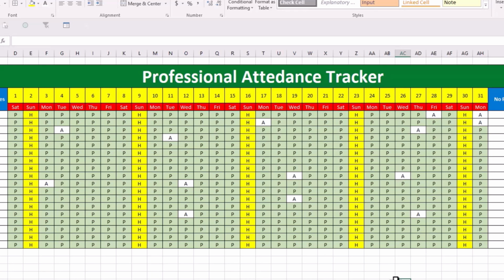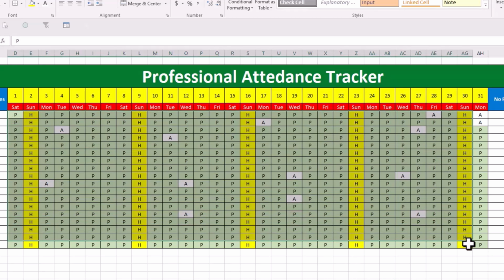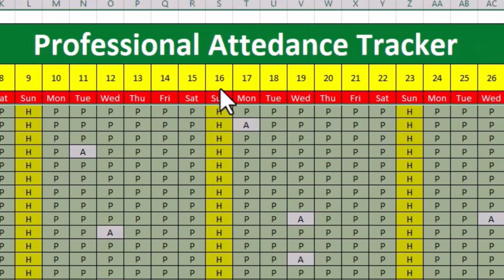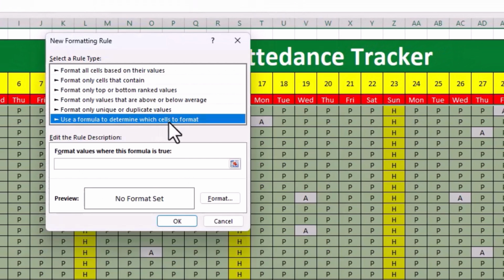Now we need to give a similar rule for absent values. We will again select our data range, go to conditional formatting, new rule, select the option use a formula to determine which cells to format, equal to.